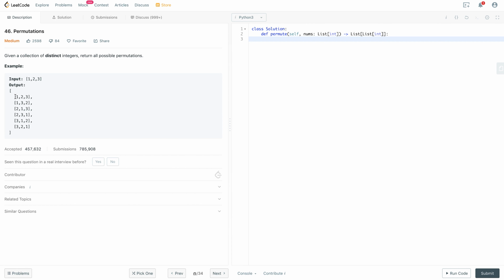And how many permutations are there? If you've taken combinatorics, you'd know that with 3 distinct numbers, it's 3 times 2 times 1. So imagine if you have n numbers, the time complexity will be at least n factorial.